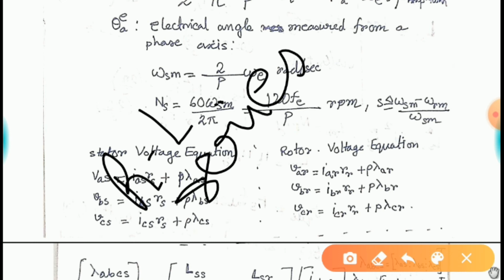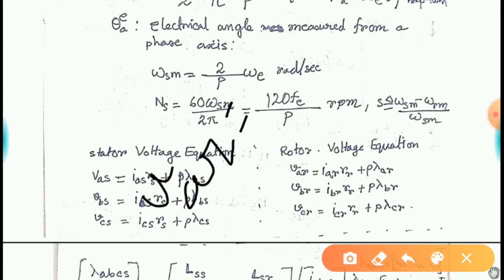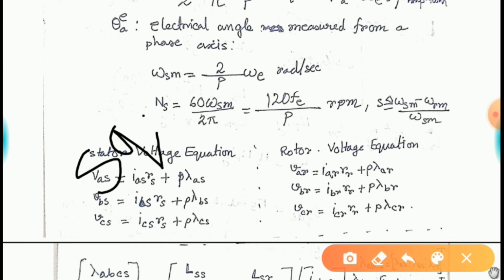Whatever we have written for this one, that is a common equation for an RL series circuit. That is understandable, because the rotor circuit is also like the stator circuit, comprising R and L. Fine. But instead of making VAR equal to 0, we are writing some equation. Why? The answer is that, as I mentioned in your class, we have two induction motors: one is squirrel cage, another one is slip ring.